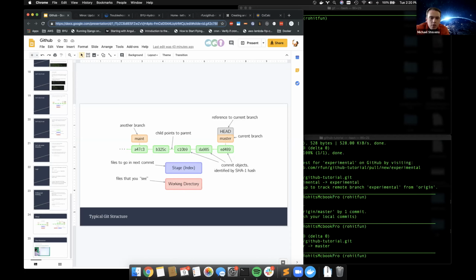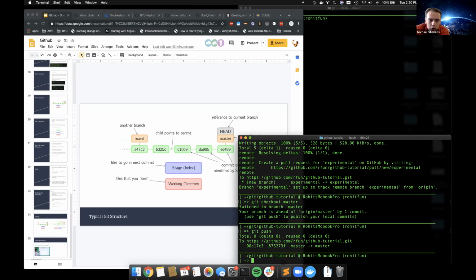Cool. Hey, Rohit, this is kind of a trivial question, but how do you get the lines on your terminal to separate your blocks of commands? What do you mean? Like on your terminal, you have a set of these breaks.